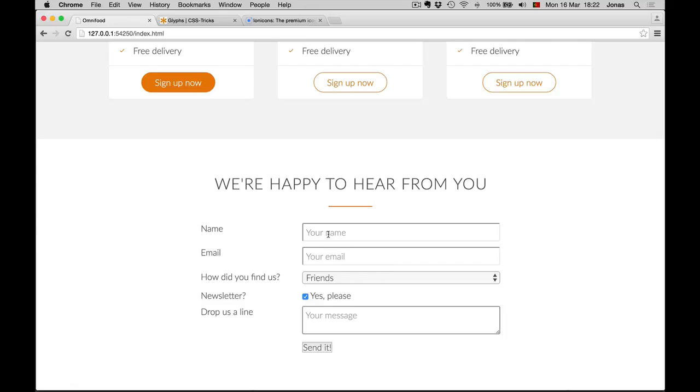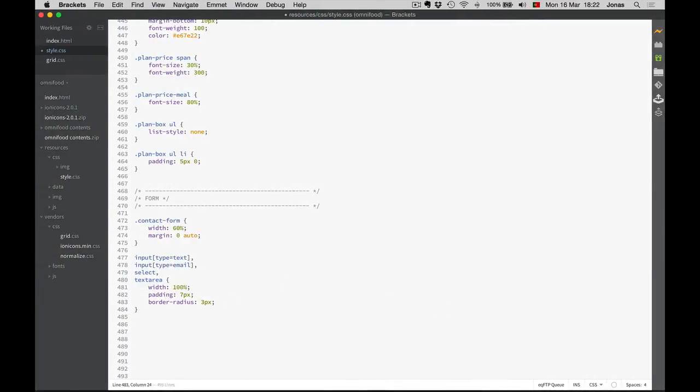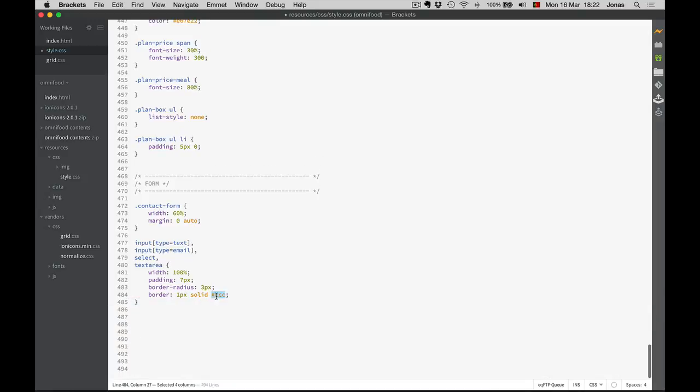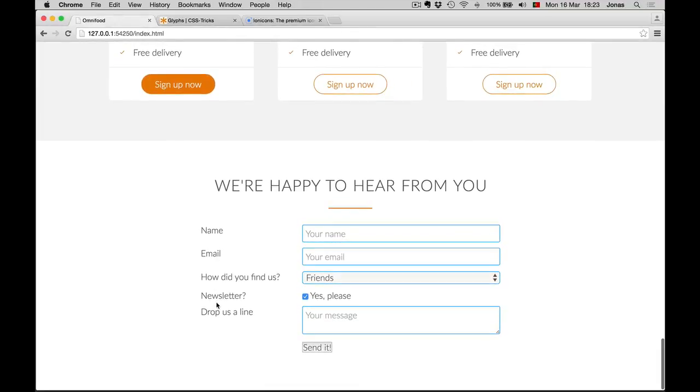And now we gotta get rid of this weird border here. And that should be quite easy. Just say border 1 pixel as always in solid and some gray color. So the color picker here, and let's say it shouldn't be too dark. As always we want something very subtle here. I think this one is good, CCC. That's also a gray color that I like to use a lot. Alright, let's see. Okay, great.